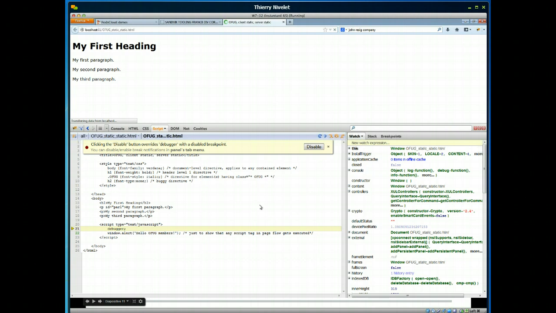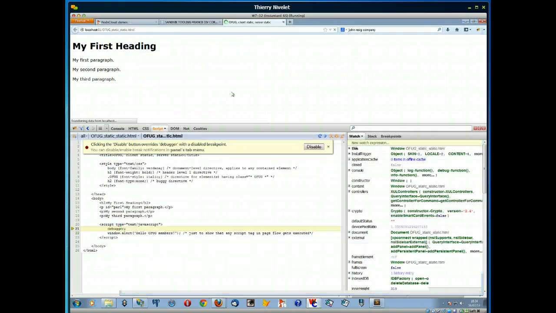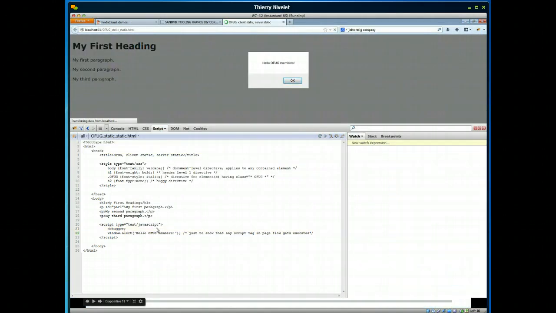So again, I'm insisting on that. Debugging is very, very critical in the web. So you can see that you have almost the same capability as you are used to in FoxPro, and then you can either step into, step over, or step out. Exactly the same as in FoxPro. Then you simply run that, and then, of course, the alert executes, and we have the message box popping in.